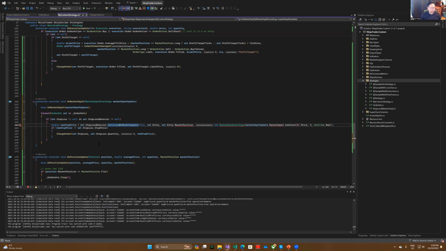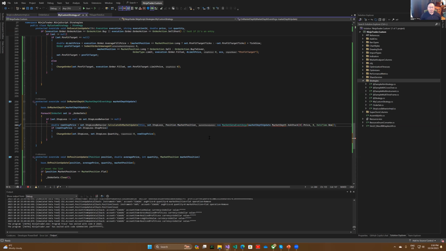And now we need to calculate a new price on the market update. All right, and we actually need not the entry order, but the stop loss order here. So yeah, there's often some cleanup that has to be done. It's not going to guess everything. So you try to figure out the market. It's like, oh, there must be a market position here somewhere in the set. Like I said, these engines will actually kind of make things up. It turns out though, you're inside the strategy. You can always figure out which direction you're going by just going to the position object like that.